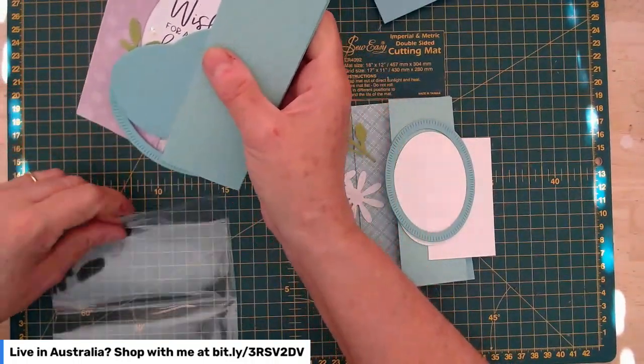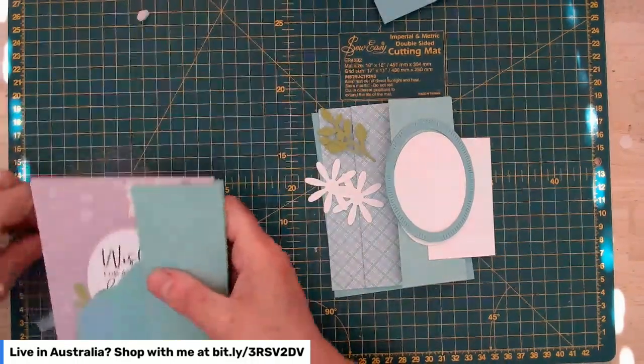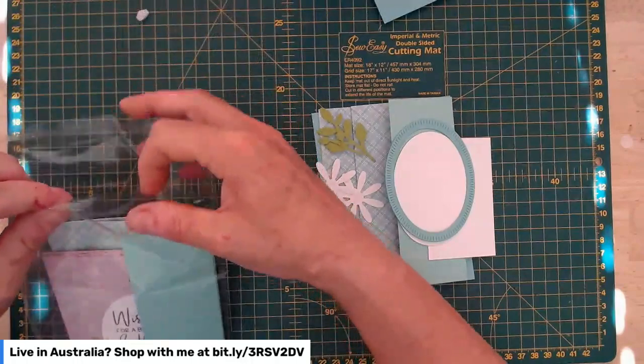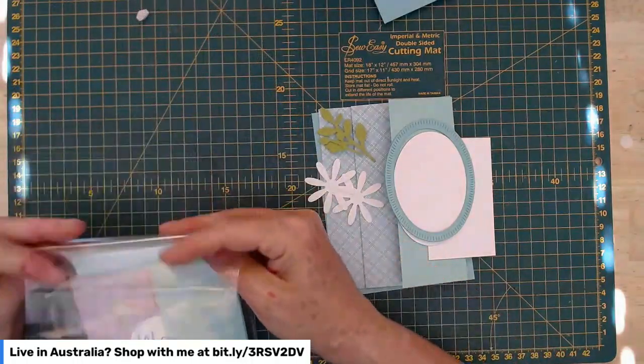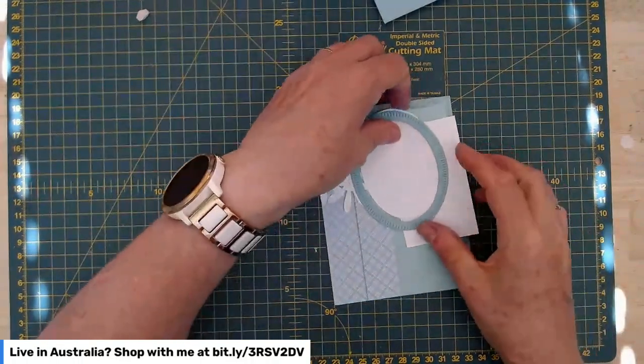I actually love using punches on my classes, because it's just so much easier to go punch, punch, punch, punch, punch, rather than put things through the die cutting machine. And you'll have some bling as well, but I obviously haven't given myself any bling for this. I'll grab some in a second.